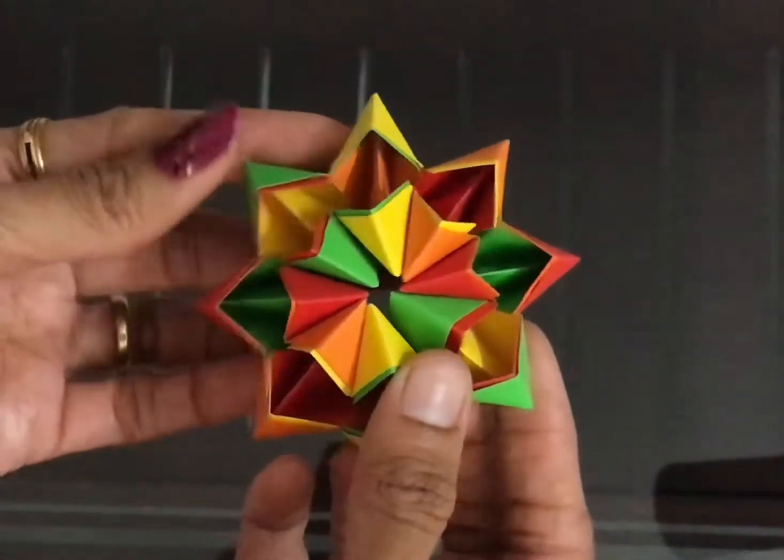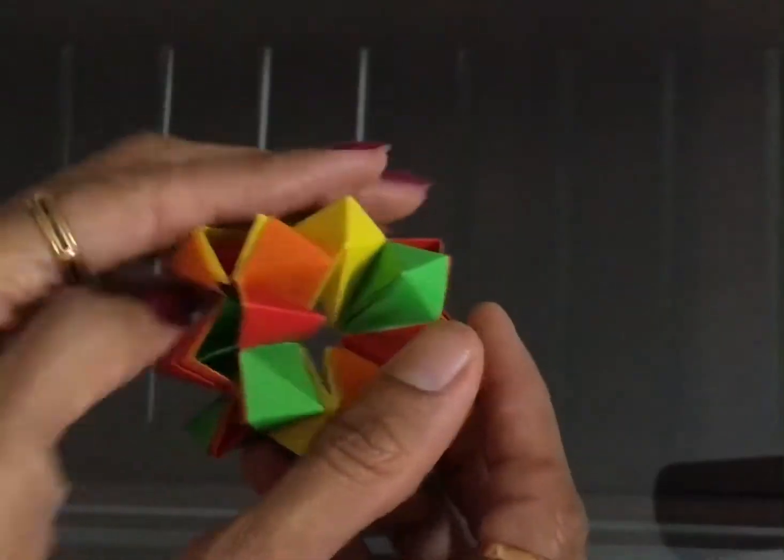Today we'll be learning how to do this origami rotating toy.